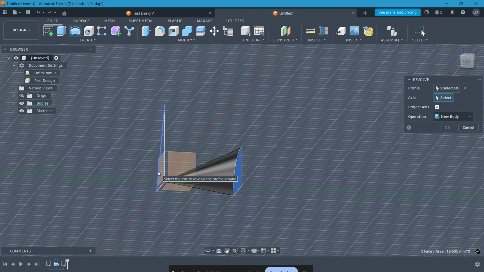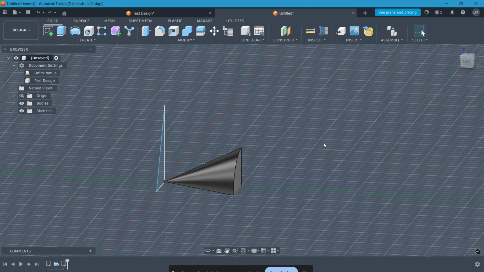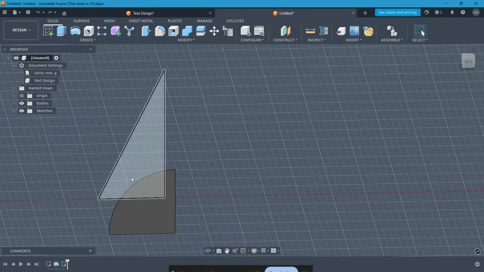First, let's quickly understand what the Revolve error actually is. A Revolve error happens when Fusion 360 cannot rotate your sketch profile around an axis to create a solid or surface. This usually means something is wrong with your sketch, your axis, or the way the geometry behaves during rotation.